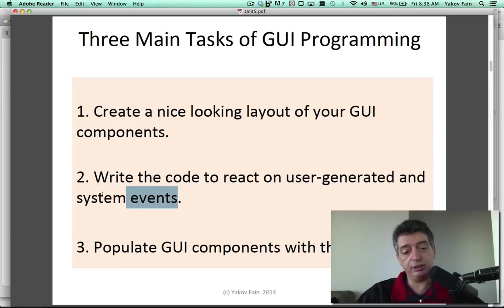System events are not something that happens because of the user, but rather something that happens because maybe the application sends some signals to the screen. For example, maybe the window gets resized. The corresponding events will be fired or dispatched, as we say, under the hood. Actually, no, this is a bad example. Window gets resized.